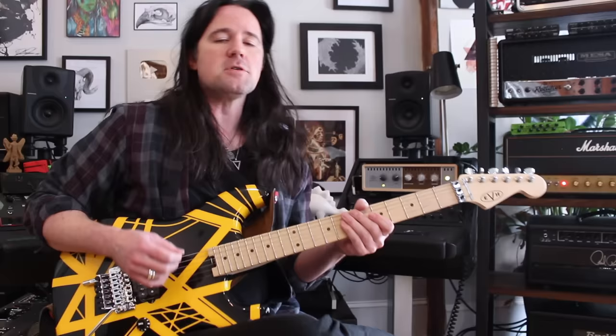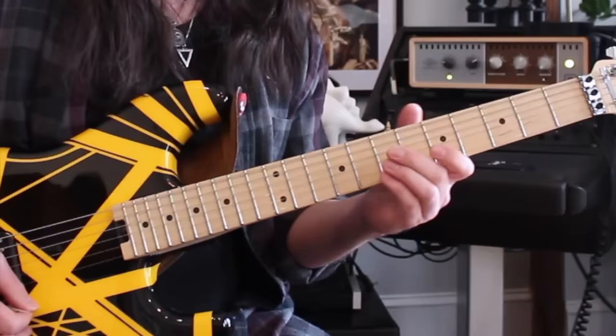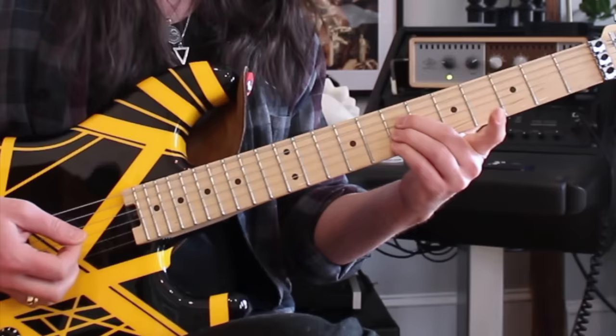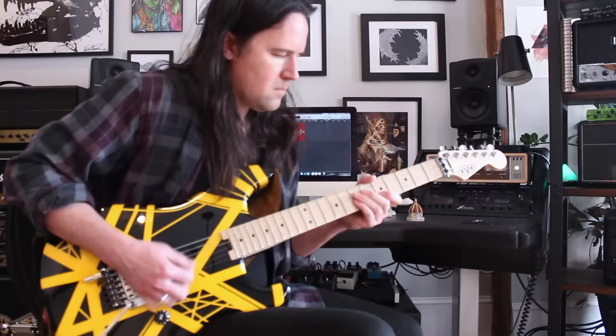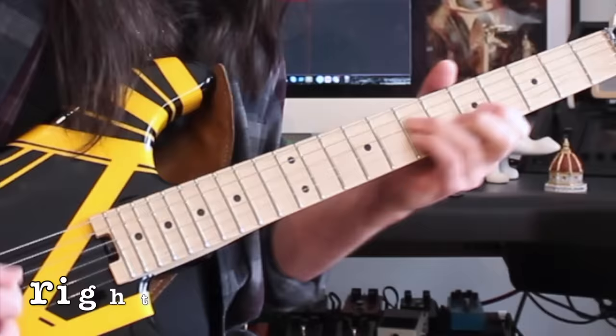The first thing you've got to know about this is how he is doing this first chord shape. Most of the lessons and tabs that I see have you playing it basically going from a D major to like a D sus 2 — that means replacing the F sharp note with an E note down on the B string. Everybody that I see teaching this plays it with the three finger stack. But there's one problem with that. If you listen really closely on the original recording, you'll hear it's going from A to G sharp, just a half step down like that.